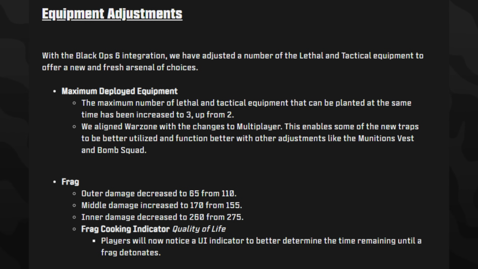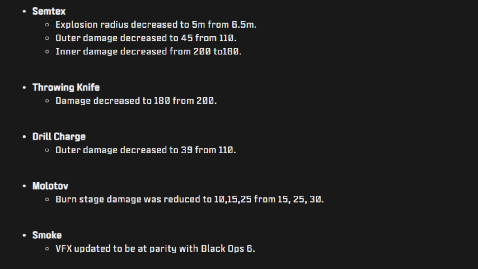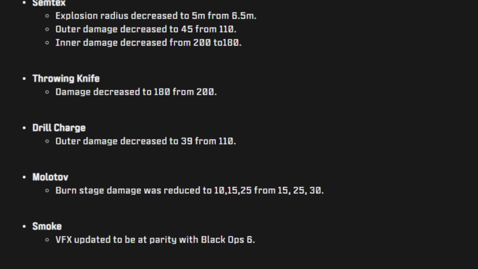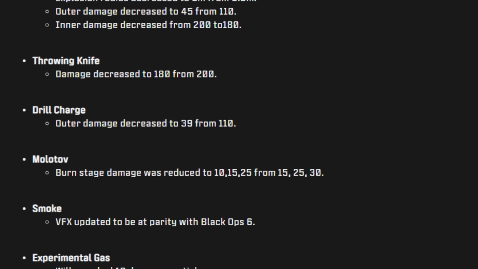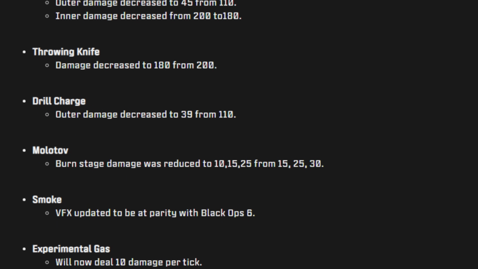Then we have frag: outer damage decreased to 65 from 110, middle damage increased to 170 from 155, and the inner damage decreased to 260 from 275. Frag cooking indicator, which is like that little indicator that shows when it's about to blow up. Then the Semtex explosion radius decreased to 5 meters from 6.5. Outer damage decreased to 45 from 110. Inner damage decreased from 200 to 180.